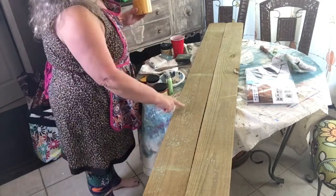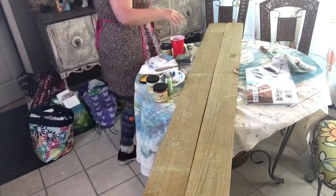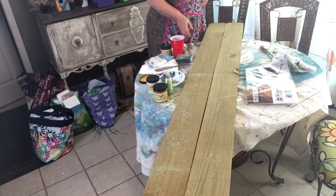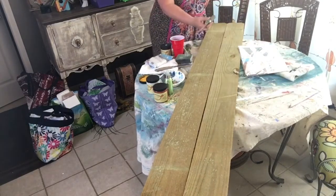I blew this off with the air hose to get the excess sawdust off of it. Let me see what brushes I have out. Okay, looks like I have 2 number 8s.